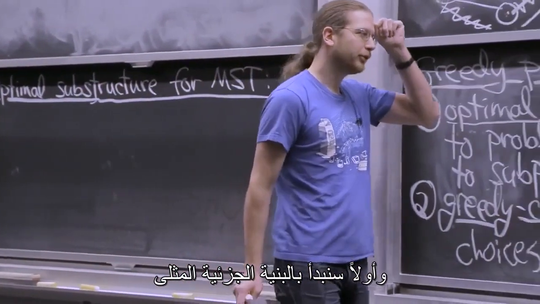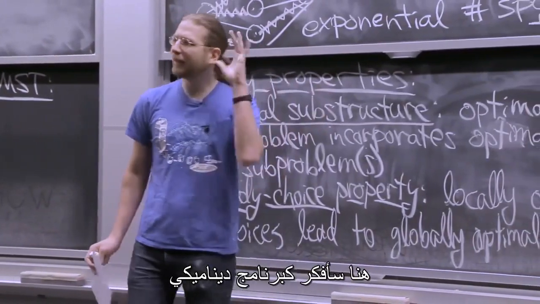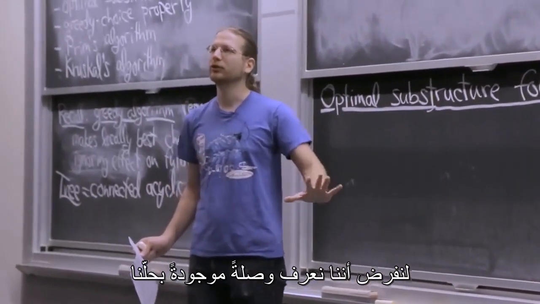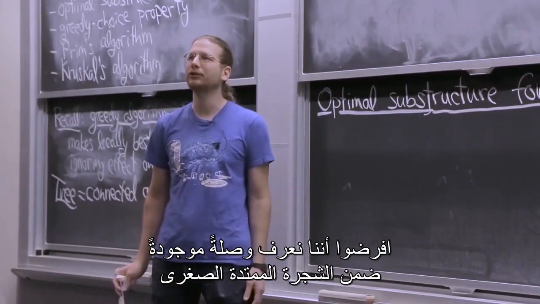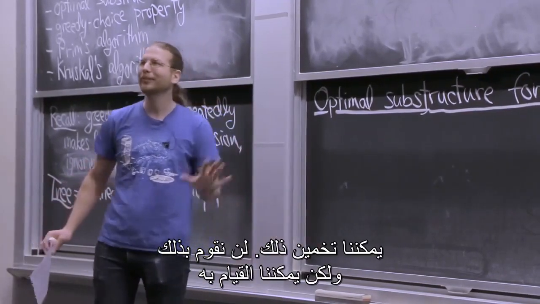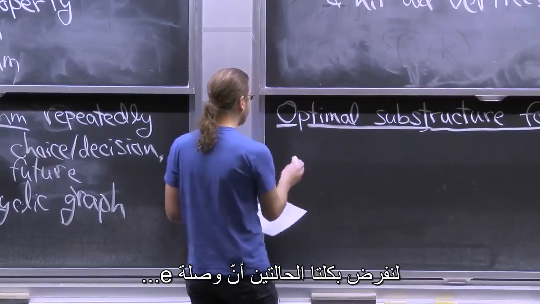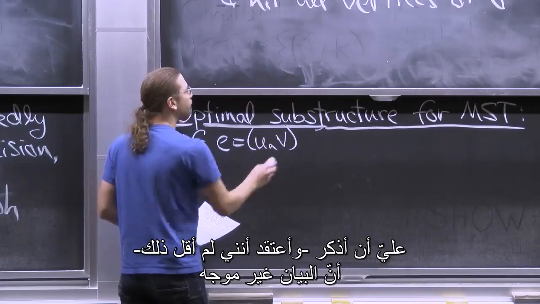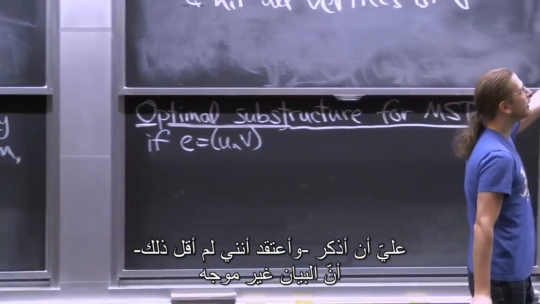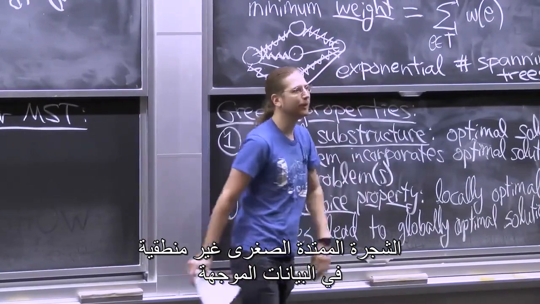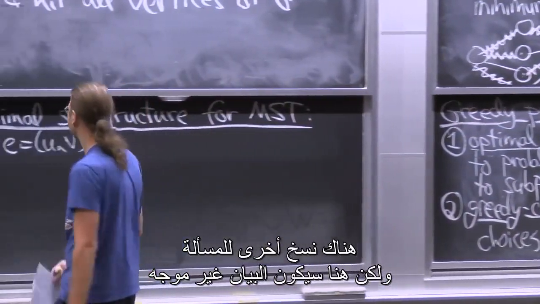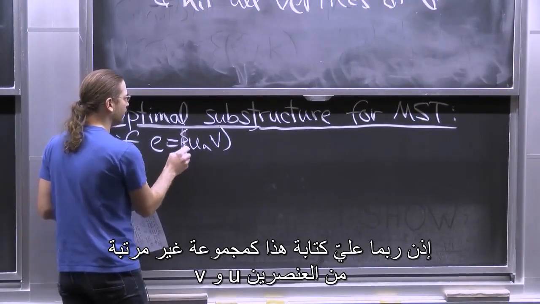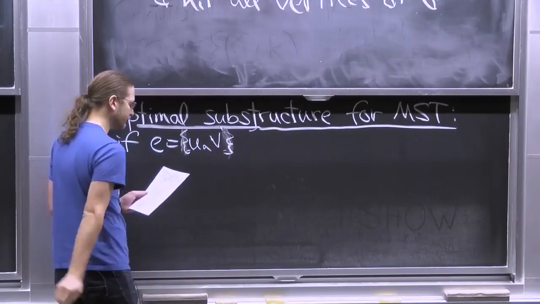First, optimal substructure. So here I'm going to think like a dynamic program. Let's suppose that we know an edge that's in our solution. Suppose we know an edge that lives in a minimum spanning tree. We could guess that. We're not going to, but we could. Either way, let's just suppose that an edge e, I should mention, I guess I didn't say, this graph is undirected. Minimum spanning tree doesn't quite make sense with directed graphs. There are other versions of the problem, but here the graph is undirected. So probably I should write this as an unordered set, {u, v}.